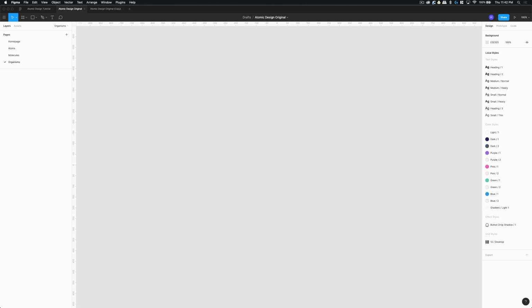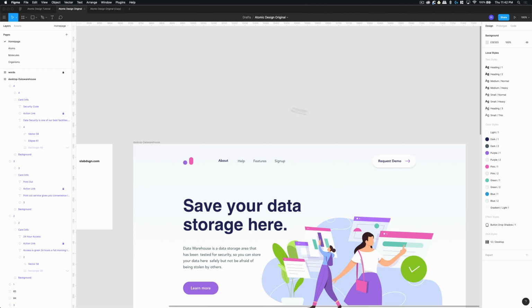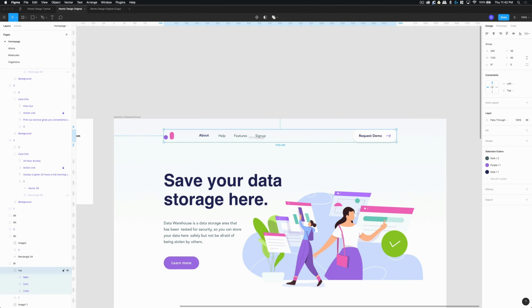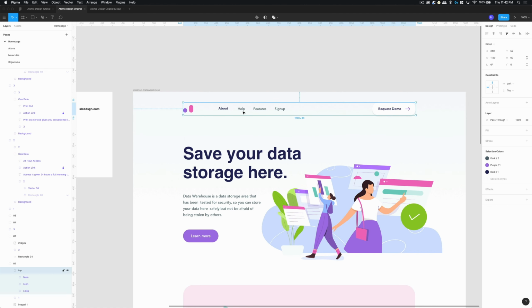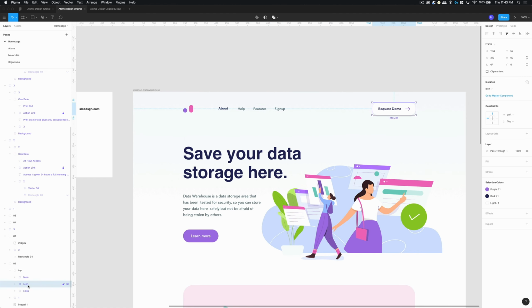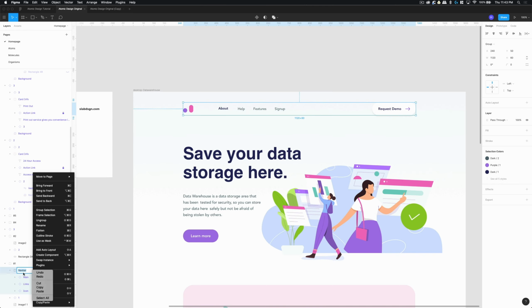And in this one, let's come back to our design here. And one of the ones we want to include here is the nav bar. So on this nav already, if we select this, we have our icon button, we have the links, we have our main logo, and now we have this grouping called top. And let's just call this nav bar. Go ahead and create this as a component as well.